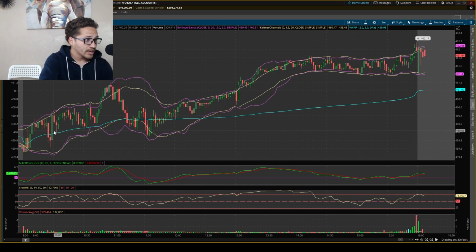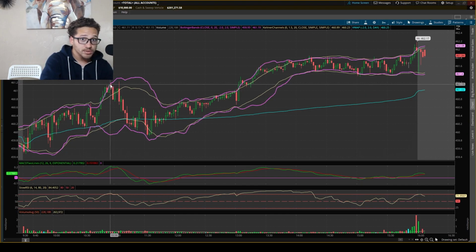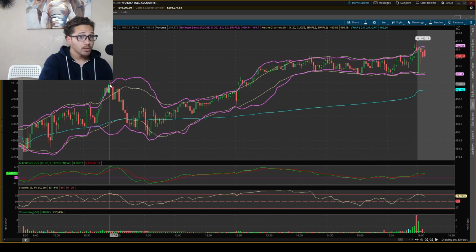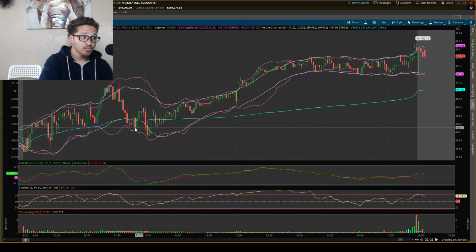So when we were at this 460.18, I rode this move all the way up to 460.17. Unfortunately, I didn't close my position because I don't have automatic take profits or stop losses. I have to eventually get into that, but right now I haven't been able to figure that out. So I'm doing manual stop losses and manual take profits. While I was working, I wasn't looking at my screen and wasn't able to take my dollar profit. Then we saw a very big move to the downside.